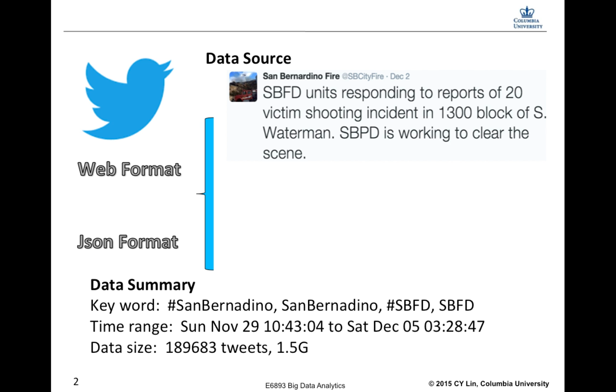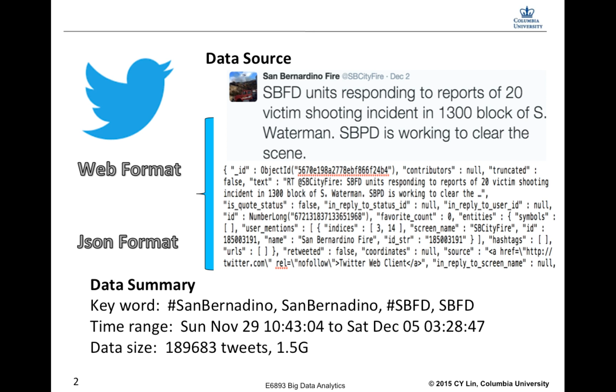As we discussed in the proposal before, we wanted to use social media data in Twitter to predict upcoming news. Due to the restriction of the Twitter API, it only allows us to extract data from the past month. So we focused our predicting event on the San Bernardino shooting, which happened two weeks ago in California. Here we can see the first related news of the attack that appeared on Twitter, and below that, how it looks in our JSON format output from Twitter streaming.